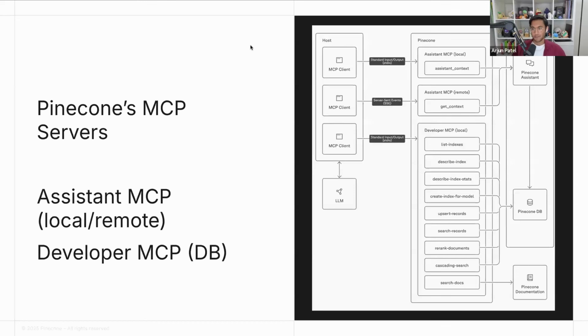And these MCP servers will let you return those chunks directly so that you can integrate them into your own custom application. Today, we're going to be talking about this third block, which is the MCP client that has to do with the developer MCP. And that connects directly to your Pinecone indexes and database operations. So I'm talking about these set of operations: listing your indexes, describing them, creating indexes, upserting, searching, and looking at the documentation as well.